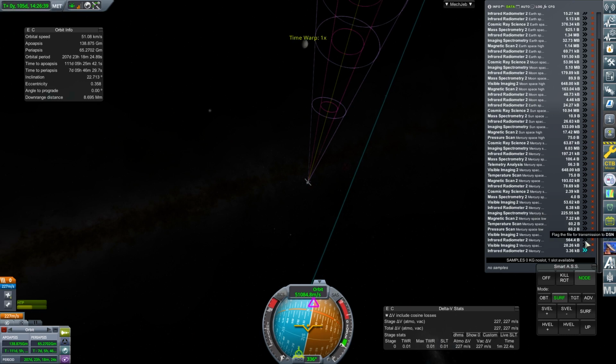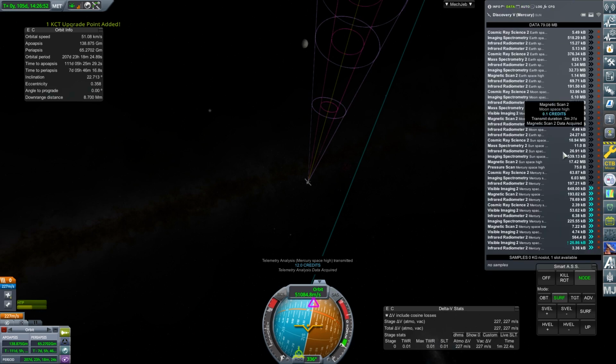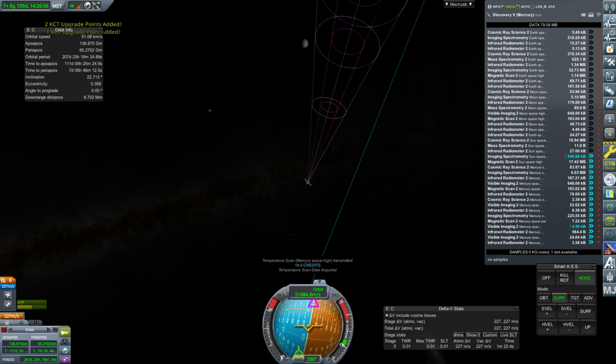And what we can do is we can just start transmitting absolutely everything. We're going to go through there. So as I continue to prep the transmission, I'm going to turn on the data transmission rate. As I do all this, from me, until next time, have a great one.